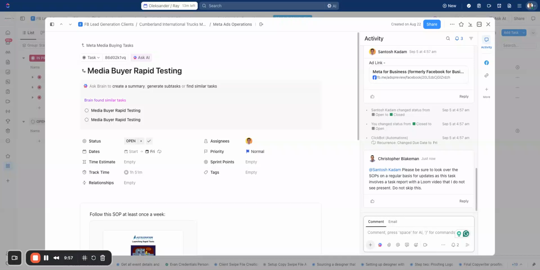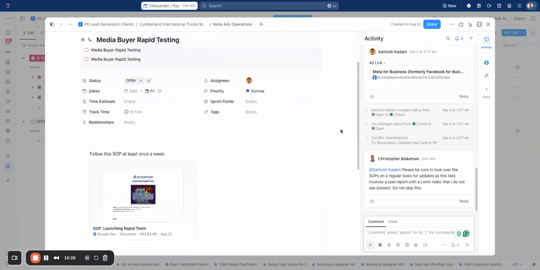We know the client will ask you what's going on in the ad account, and you need to be prepared to answer that question. The way you're going to be prepared is by watching the Loom videos from the media buyer, reading their monthly report, keeping an eye on what's happening, and communicating with that media buyer. Okay. Without those Loom videos, you will be in the dark. The client will ask you what's going on in the account, and you'll say, let me get back to you. And you're going to have to message the media buyer, maybe email them. Then he's going to send you Loom videos. Then you're going to watch Loom videos.